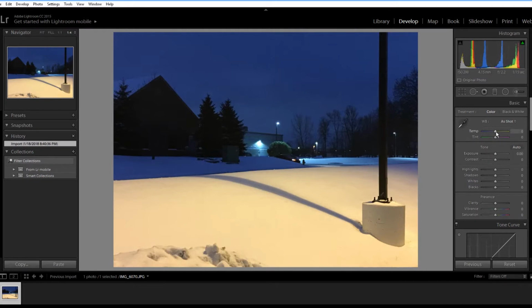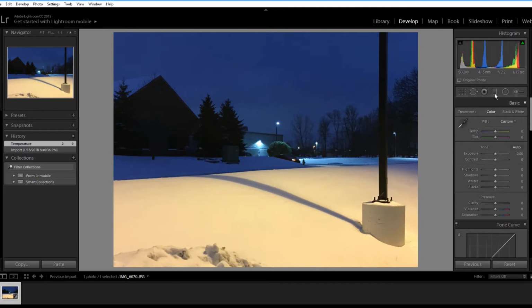So to lighten the snow, to make it a little bit whiter, we're going to go to the temperature palette. We're going to lighten it up until it gets to where we want it. And now the snow is white. Problem is the background has gone from a normal blue to a different blue. I don't know if I like that.